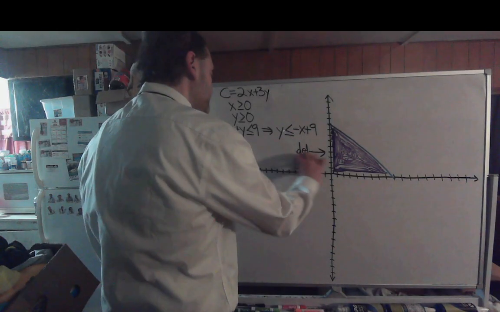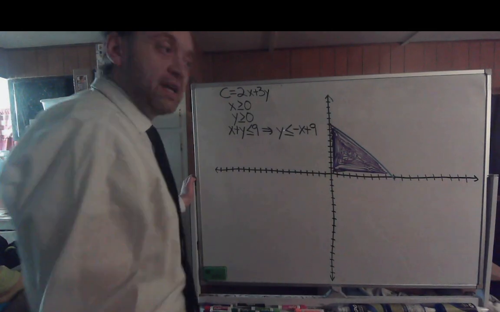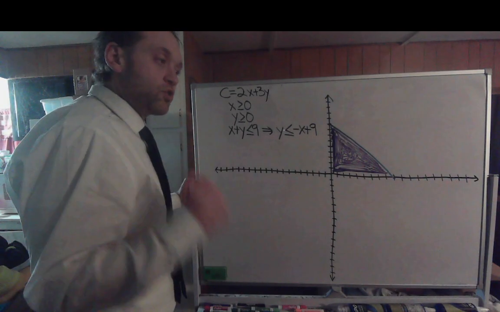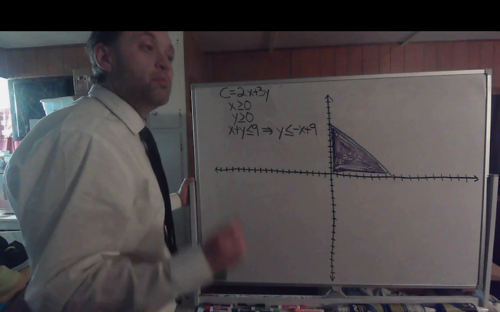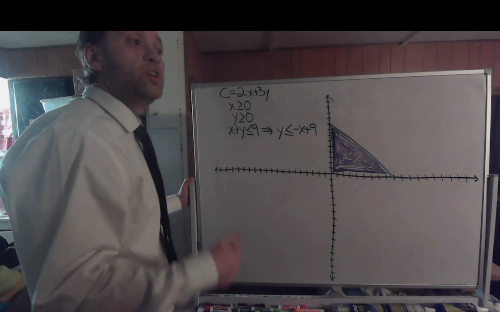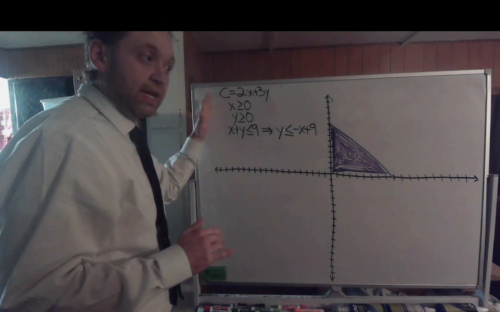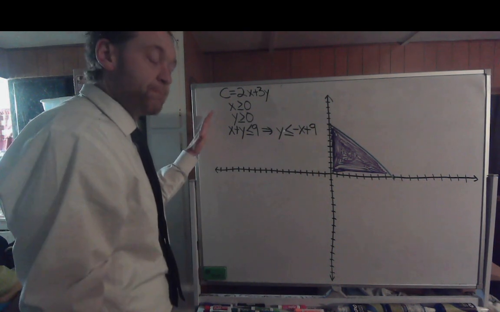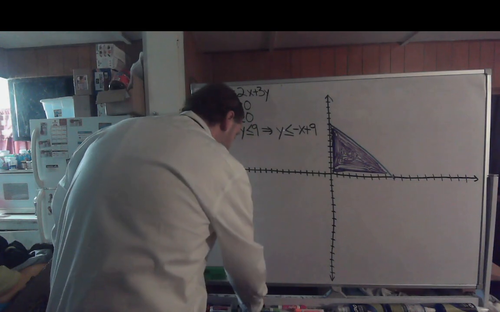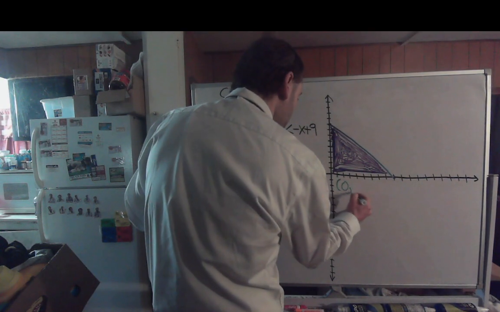Okay, that's great. We graphed these inequalities. Now what are we going to do with them? Well, if you're applying this to economics and finding your profit margins and stuff, you're going to do what's called finding the minimum and maximum values, which would enable you to know when you made the maximum profit and when you were least profitable. Granted, those are not the only things that linear programming is used for, but that's a big application of it. So what I would do here, label your points. You have, of course, 0, 0 being the origin.